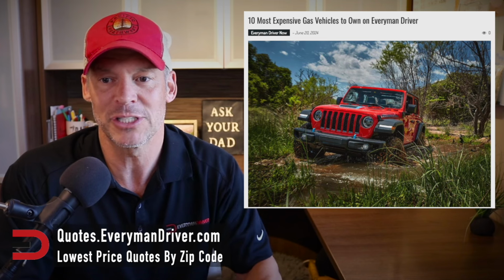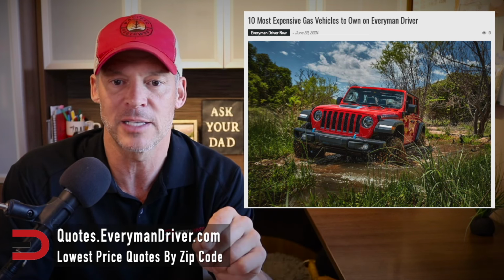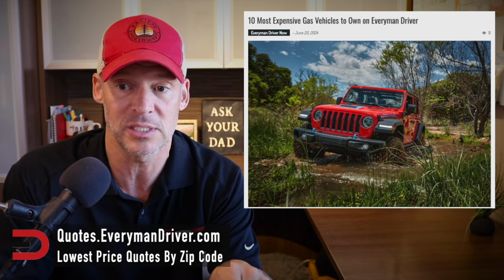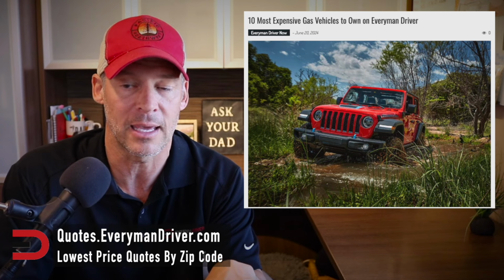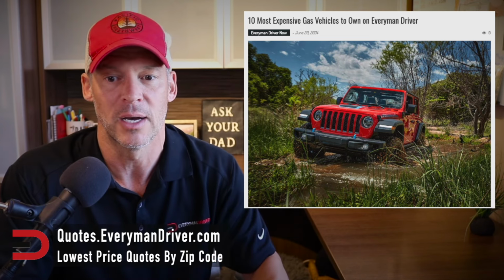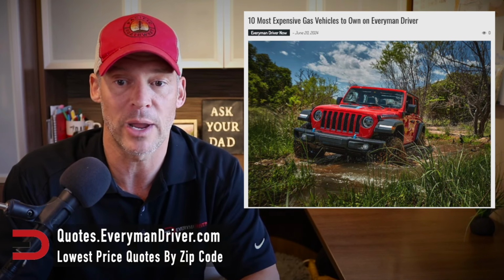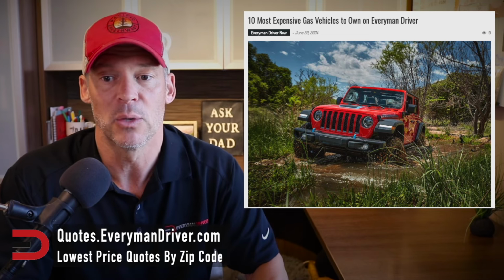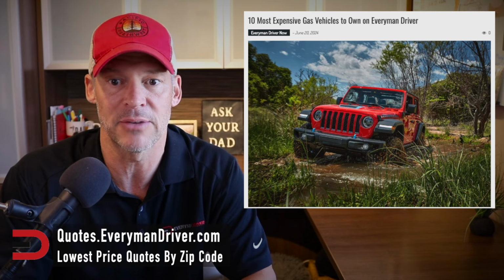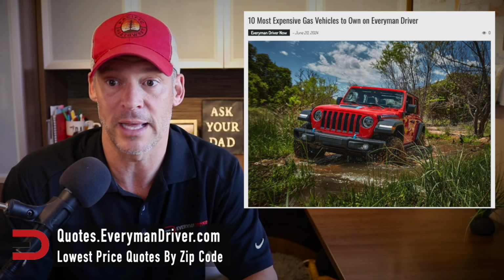Interestingly, MarketWatch didn't factor in depreciation for these running cost calculations, which will bring down the value of the car later. But they did analyze which cars depreciate the fastest and slowest. The Audi e-tron GT depreciates much quicker than the Audi A3, with a 5-year depreciation of $7,800 compared to about $3,000 for the A3. The Toyota RAV4 LE and RAV4 Prime had the smallest depreciation gap, with the gas model losing about $3,700 in value versus the plug-in, which is only $1,200 in value over that same time period.